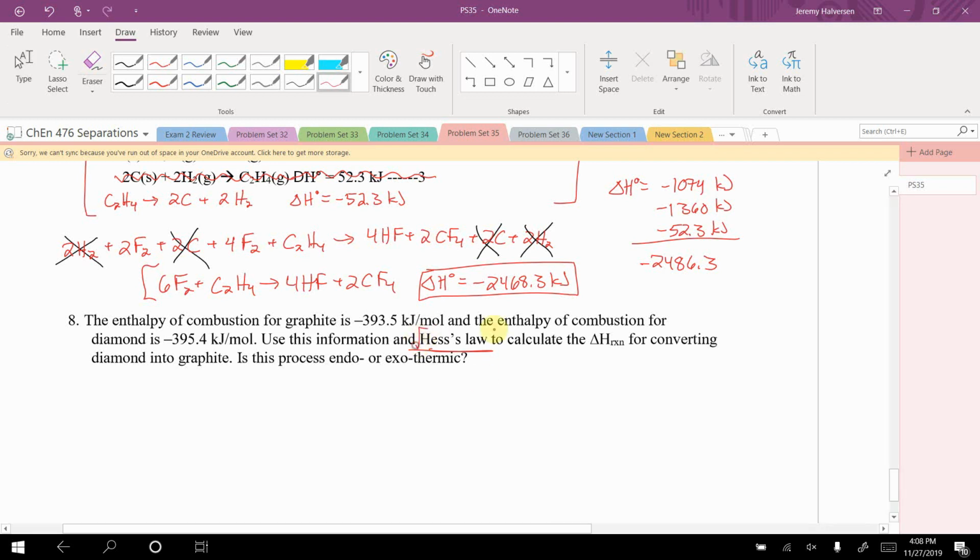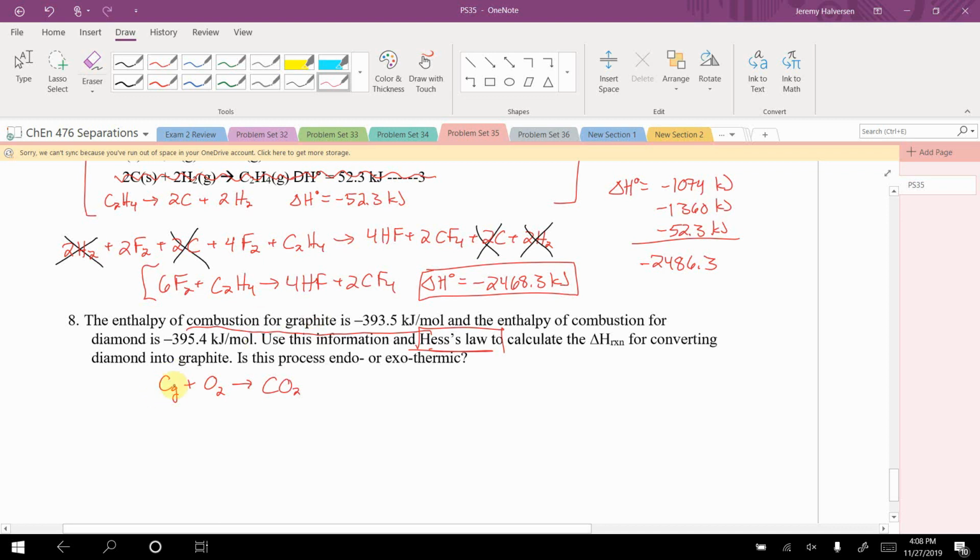All right, they tell me to use Hess's Law, but they don't give me component reactions. They do, however, give me the delta H of combustion for graphite and for diamond. So what I'm going to do is write out the combustion reactions for graphite and for diamond. So combustion, if you remember, graphite and diamond are both just carbon. So I'm going to write Cg and Cd for carbon graphite and carbon diamond. Combustion is just adding oxygen and making CO2. If you add hydrogen in the thing you're burning, you also get H2O.